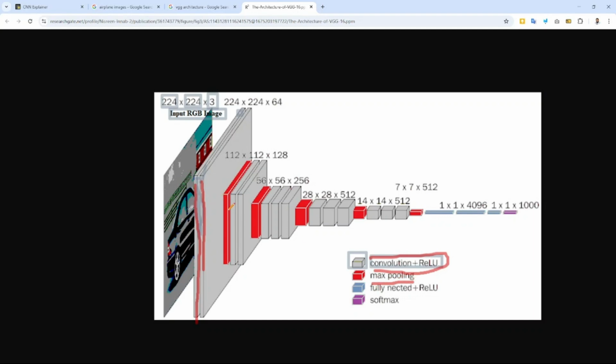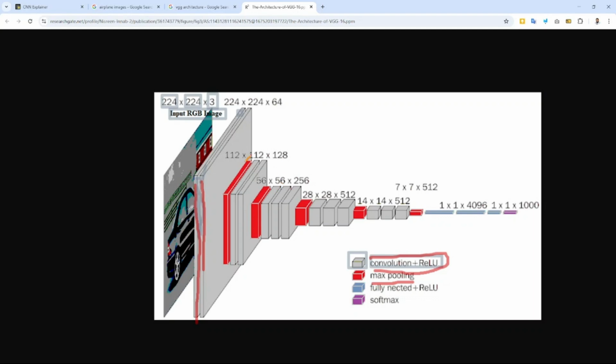Max pooling is a regularization layer that tries to reduce the number of computations, to reduce the number of parameters within the model. So if you want to decrease the number of parameters, hence decrease the number of computations, because every single parameter means one single computation unit. So every parameter will yield into more computations. So we need to reduce the number of parameters, hence we reduce the number of computations being done inside the model.